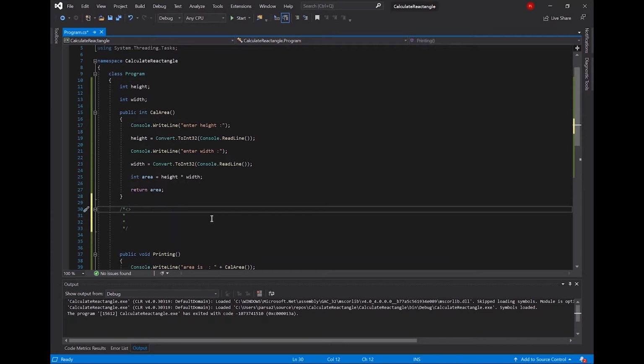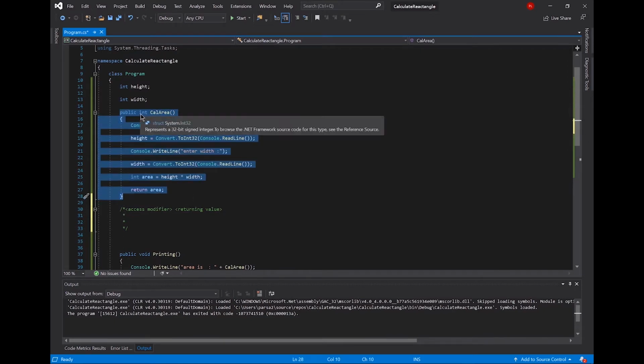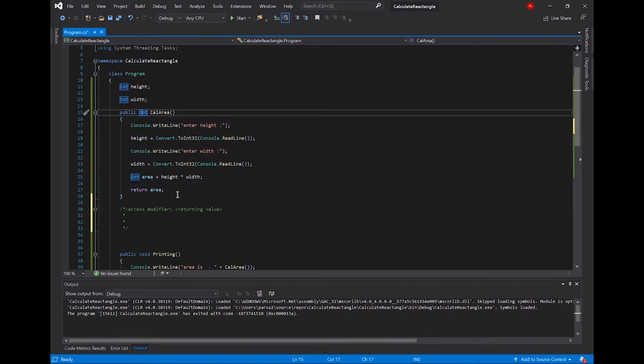The first thing in our method, we have to write the access modifier, which I told you earlier. And then we have to write our returning value, which in this method our returning value is int.